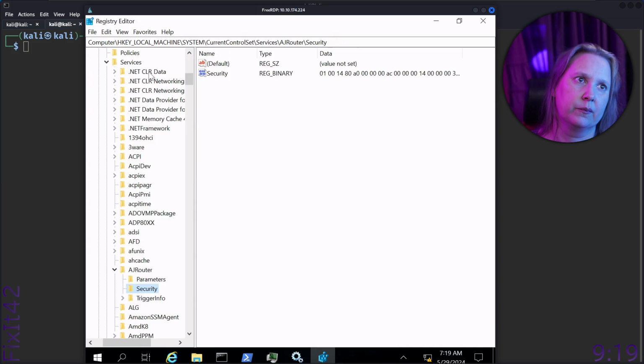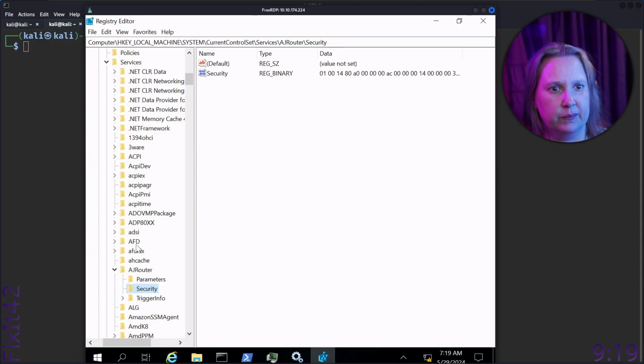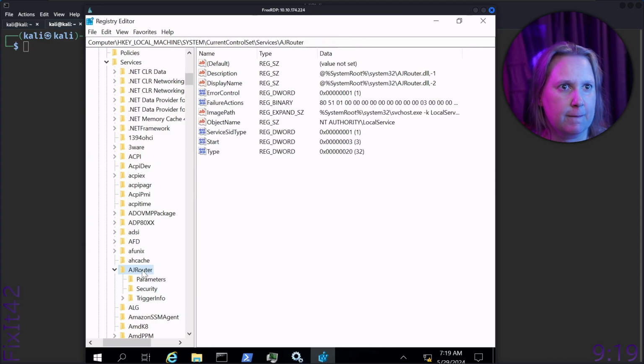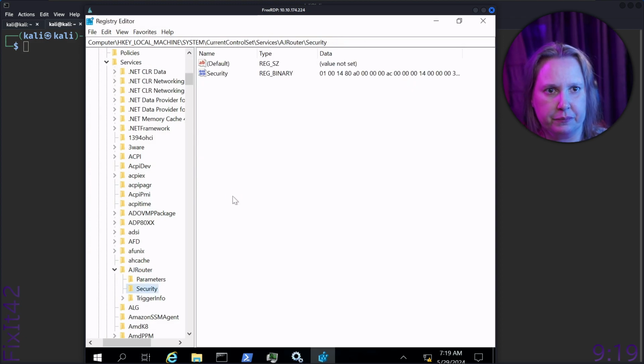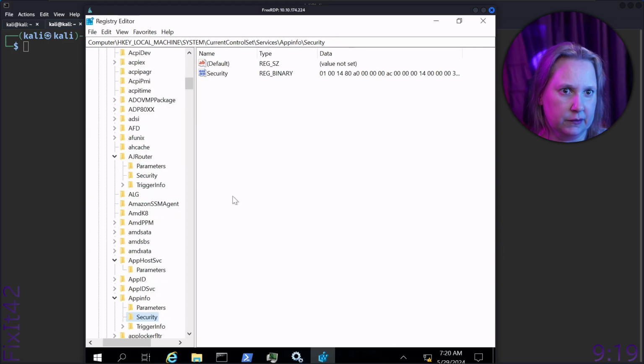Current control set services AJ router security. And there you have something security. So if we click this one, it won't have it. And it finds this one, of course.